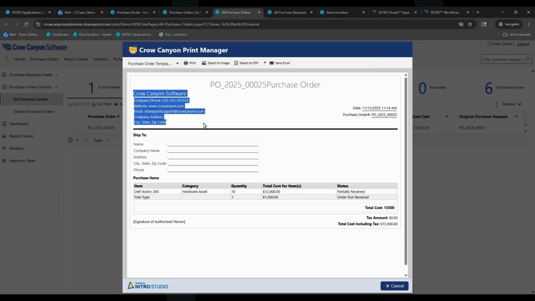It's rich text, as well as any information that we're capturing in the purchase order. The line items, maybe ship to information, signatures if needed, and then, like we've created a header here. This can be emailed or printed, but it's a combination of rich text plus information captured in the form itself.